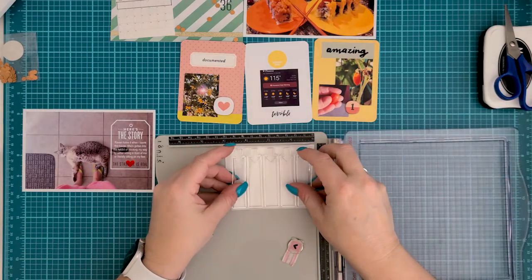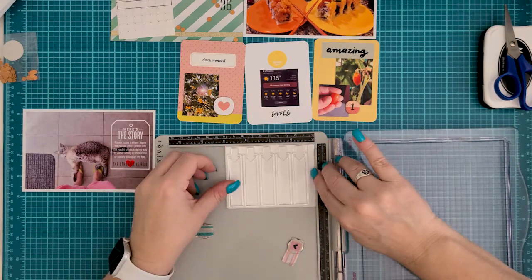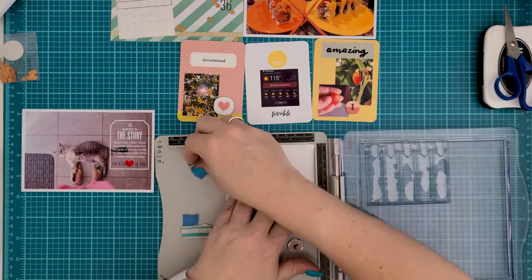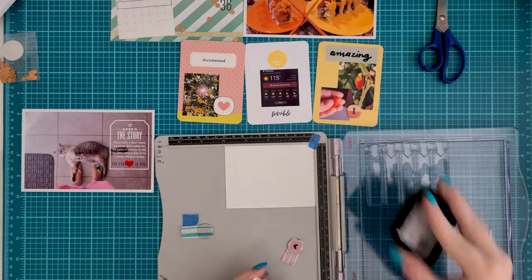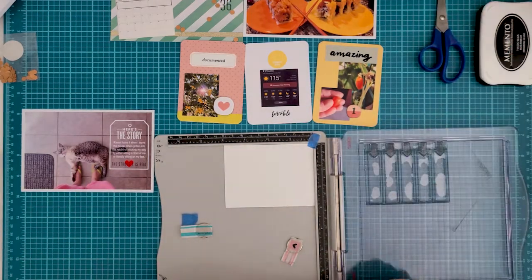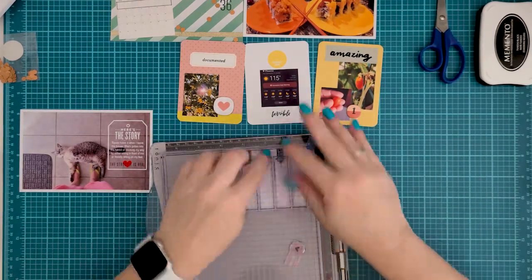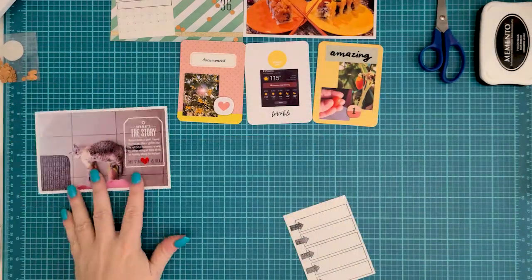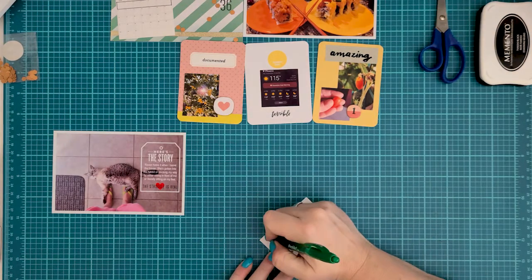Now, I wanted to use, this is part of one of those new stamps that I got from Elle's Studio. This is the Noted Volume 3, and the stamp was too big for my largest stamp block, so I get my Tonic stamp platform out. I love this little platform. The plastic is so heavy duty, and I'm not sure if you can see, the hinge in the middle is actually metal. So very, very sturdy platform. Love that little thing. I use it a lot.